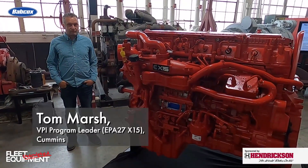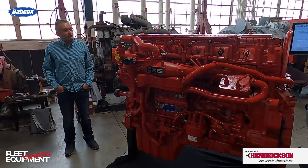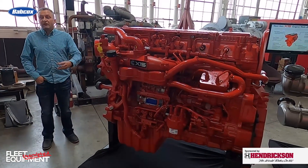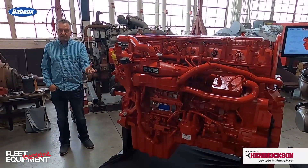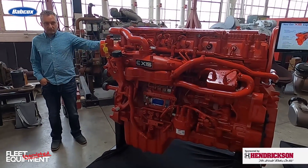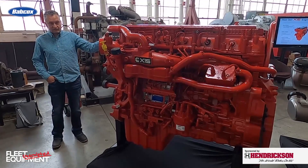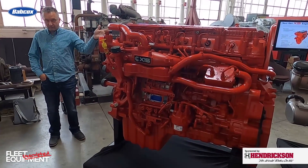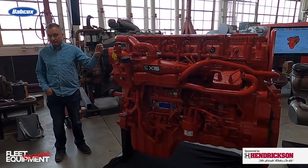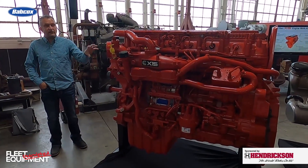If you look at overall emissions where they've halved PM emissions and were 90% low on NOx, the breather system of the engine — so think blow-by gases that go by the piston and need to come out the engine — become a very significant portion of the emissions because you have to measure those as part of the tailpipe emissions as well. So leaving the crankcase open actually becomes a significant problem. We have to go to closed crankcase, which means that the blow-by gases are fed back into the turbocharger and go back through the engine so that everything comes out of the tailpipe and can be reduced in terms of tailpipe emissions. That's another major legislative-driven change to the product.